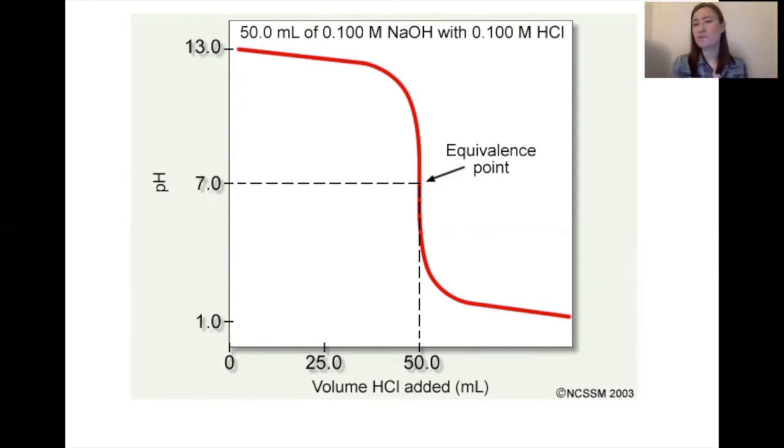The shape of the curve is still going to be the same. So you're still going to have this kind of S-shaped curve, although now it's like a backwards S, because it's starting up there and going down there, right? So I guess it's like a kind of awkward Z-shaped curve. Anyway, you still have the same shape other than it being flipped. And the pH still changes very rapidly around the equivalence point. The only difference is now we're starting at a high pH and going to a low pH.